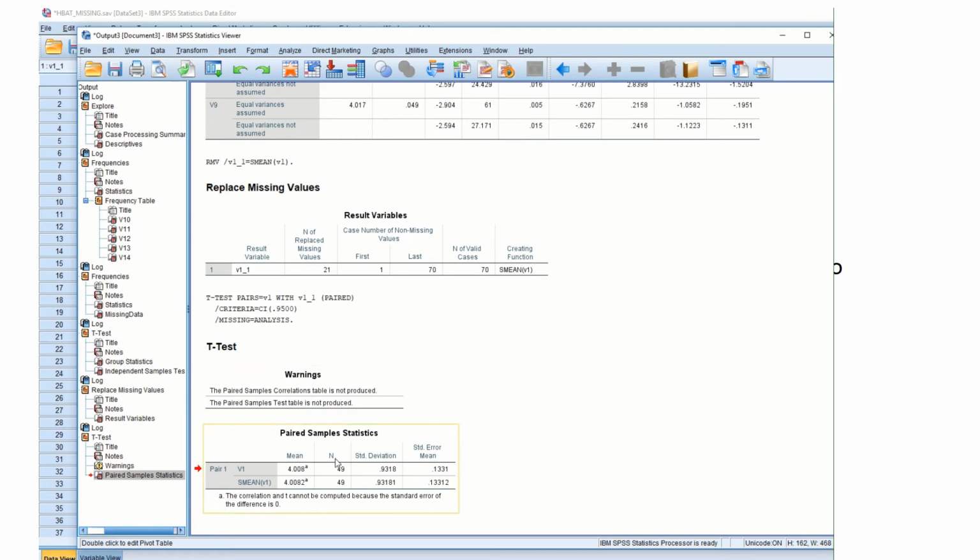What's actually interesting, and this happens, is that when we look at these sample statistics, they're almost identical. SPSS is even having difficulty creating a test here because they're almost identical variables. So that's actually a good sign. That's actually positive. It means that what we created that's new duplicates the characteristics of the old V1. However, now we have data where there was missing data before.